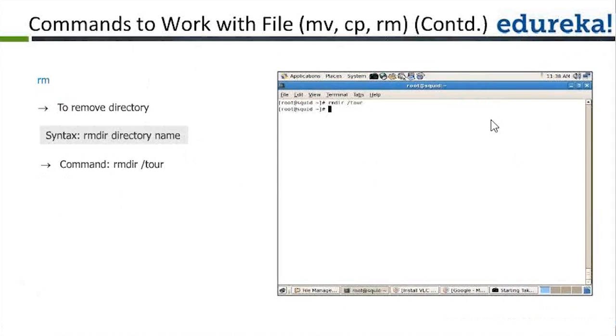Okay, so in Linux everything is considered as a file. But with respect to deleting files, there are 2 different ways. If you want to delete a regular file, a normal file, something that I have indicated before with the hyphen, I mean the files other than directories, you can use an rm command: rm space file name.